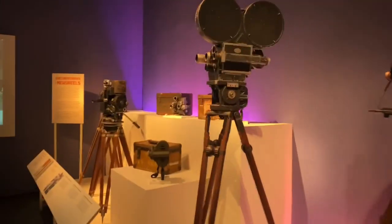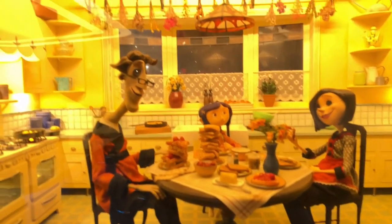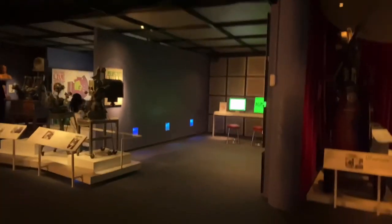We've got more here — the cameras and stuff, and there's a hidden Mickey. These cameras are insane. Here are the lights, and over here is the color television camera. The detail is insane; they really go in depth with sound engineering, soundtracks, and sound effects, and they have some interactive stuff regarding that.